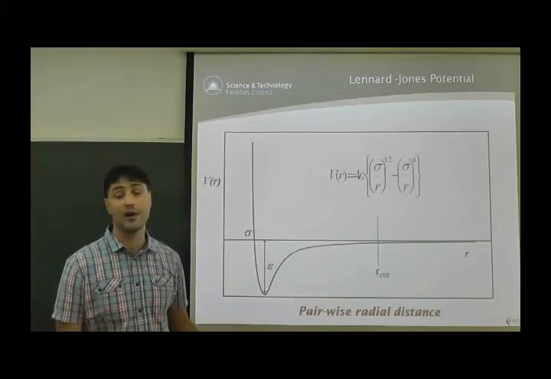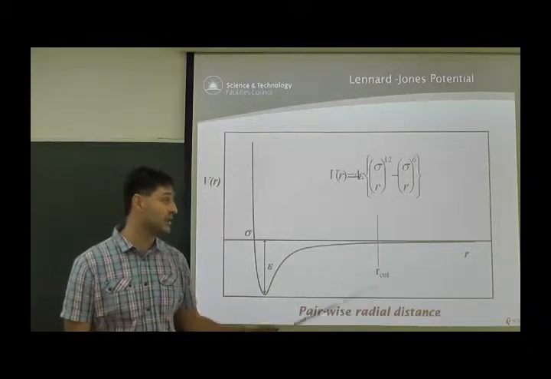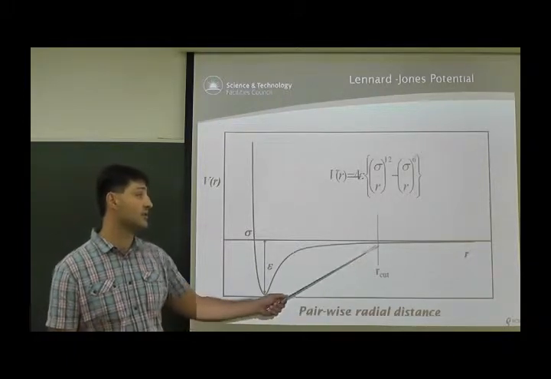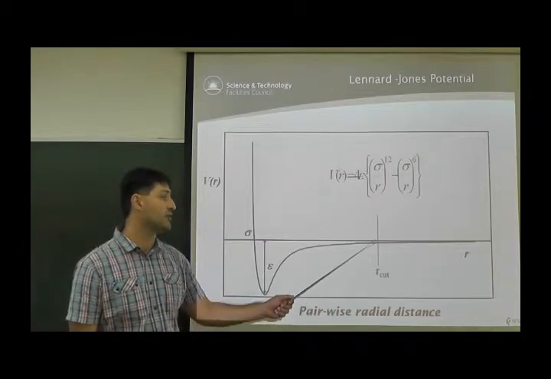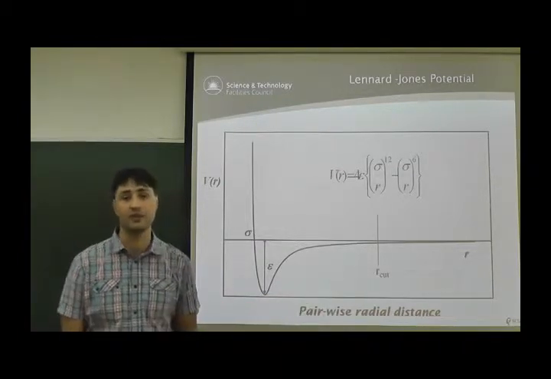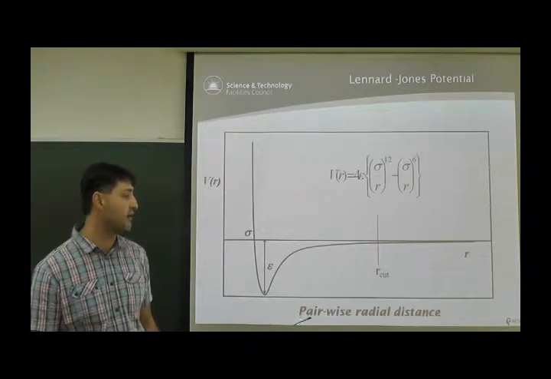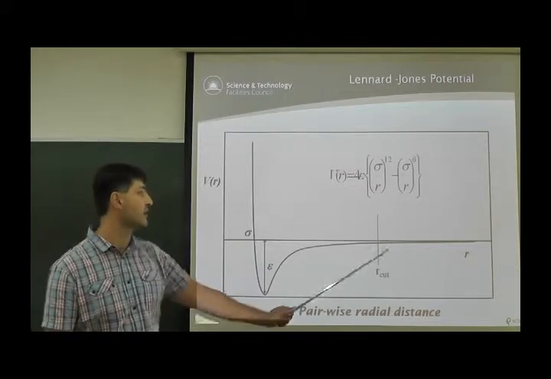Of course, we have to choose wisely the cutoff distance so that there are no discontinuities in energy and force at those distances, so that the potential should decay very, very quickly and it should be as close to zero as possible at the cutoff distance. Of course, the interactions are pairwise radial, so this is the distance between a central atom and other atoms, and this is the potential.